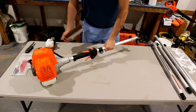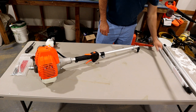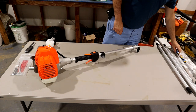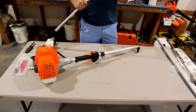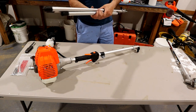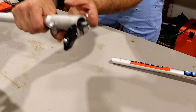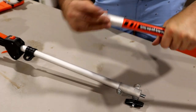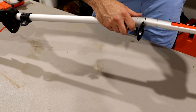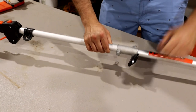The rest of this is pretty straightforward. This end is just for your weed wacker or brush cutter, and these look like extensions for your pole saw - so you can get it actually pretty high, which is nice. We're going to do the weed wacker part first to make it easy. It has a pin here, and that pin goes in this hole right here, and then it has a screw to tighten up. Slide it in, pull the pin - now it's in there - and just tighten it up.